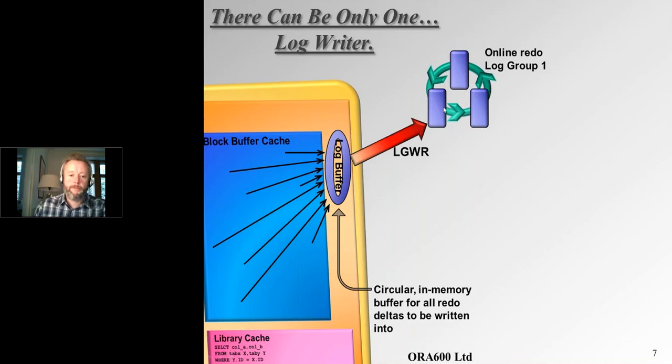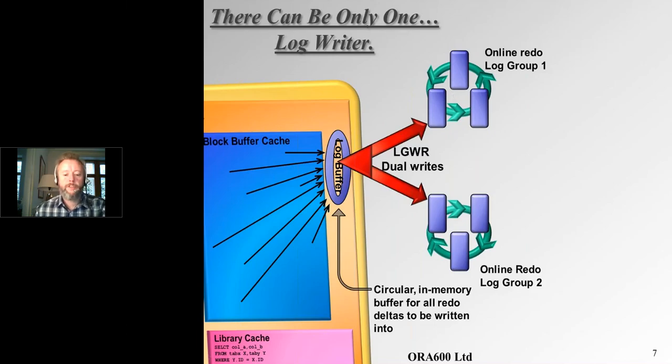And these are vital, because when you commit, when you issue a commit statement to Oracle, what Oracle does is it makes sure everything has been written to the online redo logs on storage. And only once it sees that it's written there, does Oracle tell you that the record has been committed. It's not gone to the disk, it's not gone to the storage for the tables and indexes, it's gone to the online redo logs.